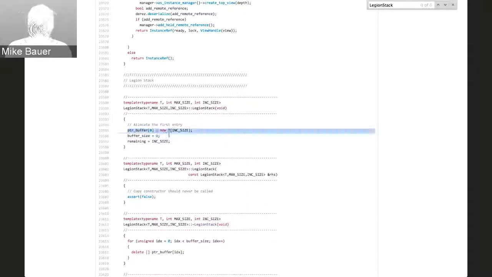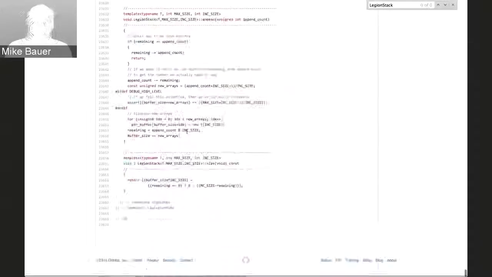So we've allocated pointer buffer 0 of a new array, but all the rest of the entries in this pointer buffer are empty. And as we need new entries, we can go ahead and allocate new arrays of size increment size. That allows us to allocate new entries inside of this data structure without needing to resize or reallocate any of the existing entries.